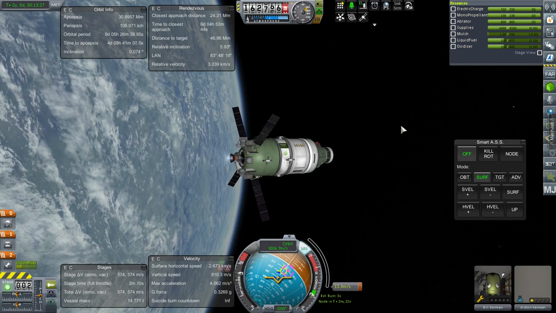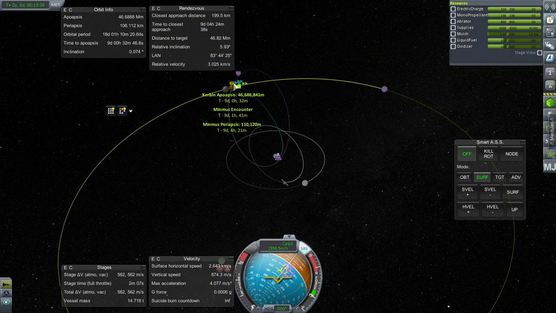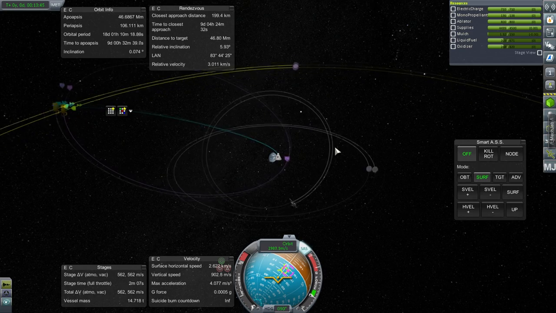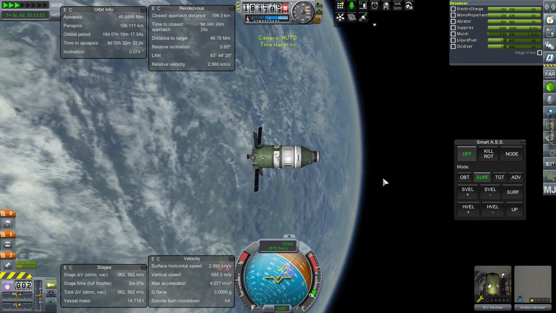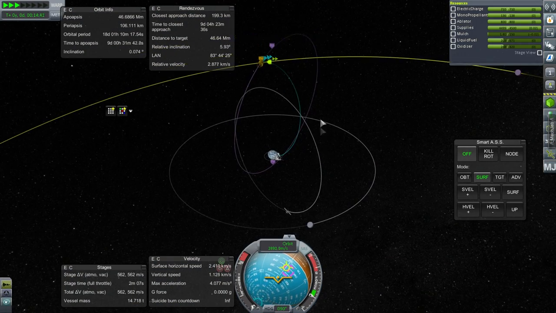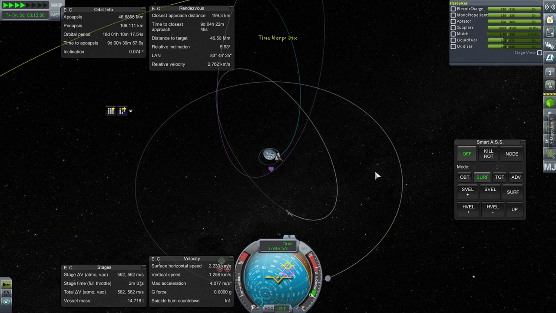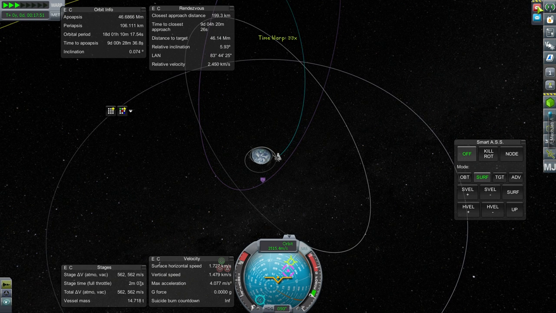Okay, getting ready for shutdown. Let's see what's going on here. 110 kilometers, that's excellent, and we have sort of a free return sort of thing. That's fine. Okay, let's go over there. We've got 562 meters per second. I don't know if that's quite enough to get into orbit around Minmus and to be able to come back without refueling. Okay, wait, we've got messages.